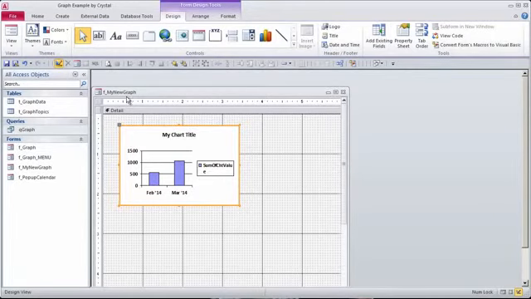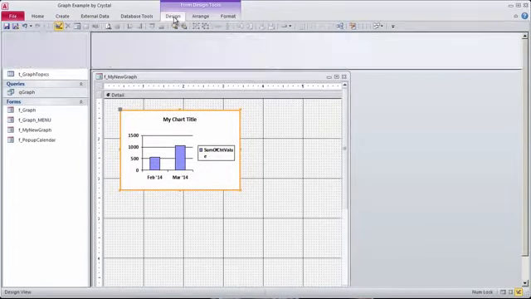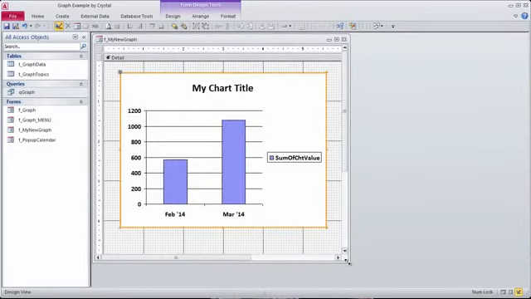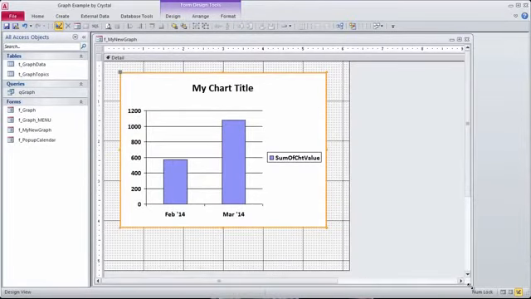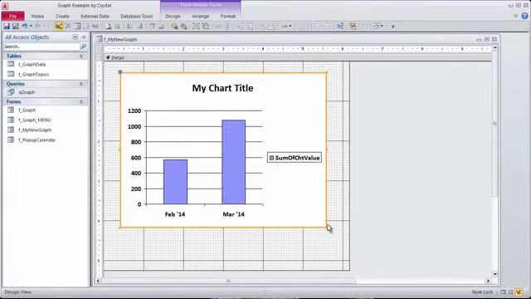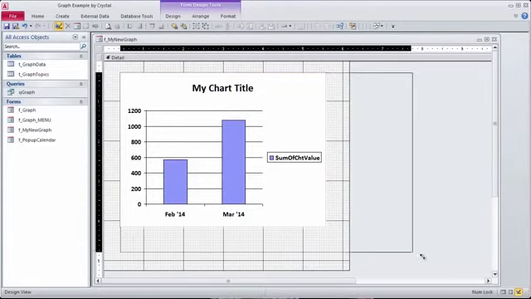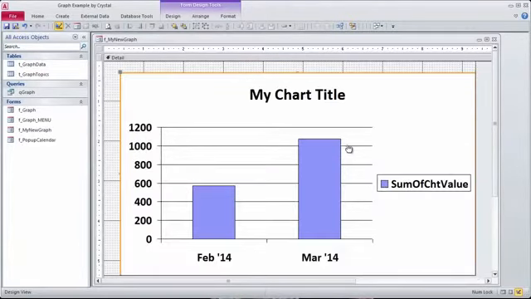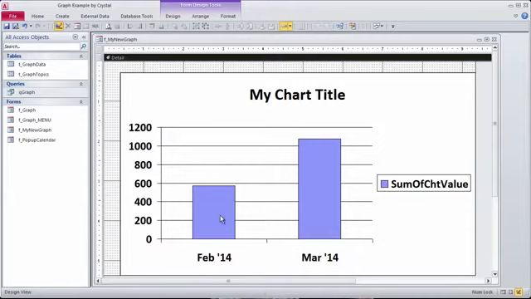Now, I'm going to double click on this design ribbon to collapse it, and I'll make this chart a little bigger, and I'll make my form bigger. So I've just stretched it out. Now this isn't the data I want. Let's say I didn't want to sum it by month like that. So what can we do to change this?